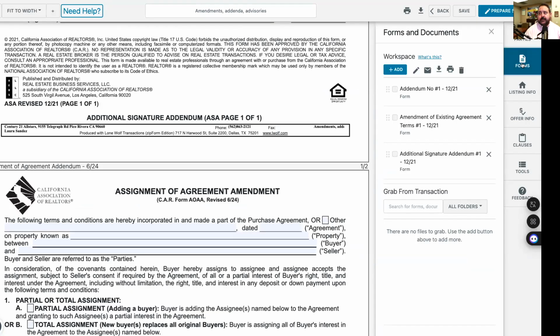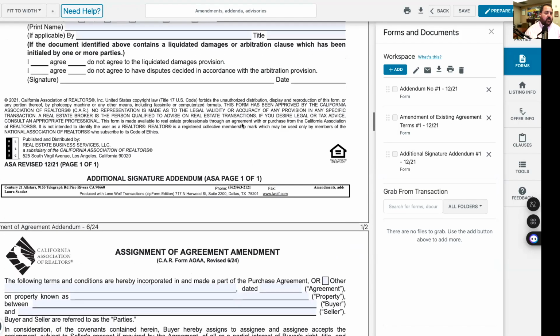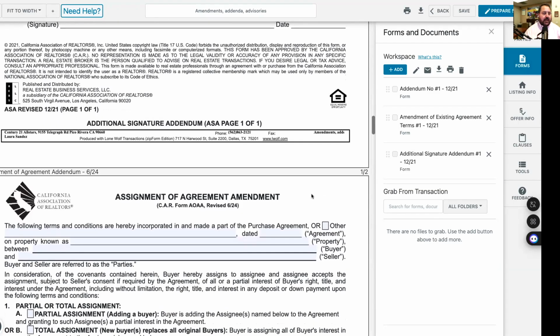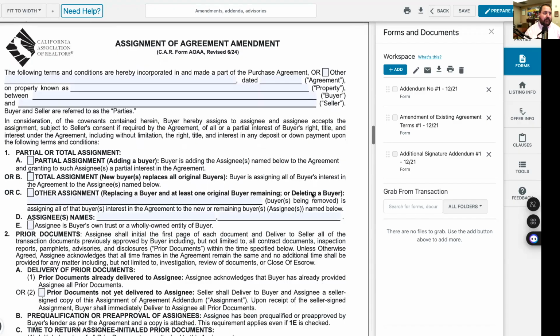Terrific. All right. So the next one that we're going to talk about here is the assignment of agreement addendum. I had said earlier that people use assignment agreement amendment. Sorry, they changed the name. It used to be addendum, but it's now assignment of agreement amendment.